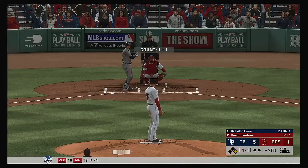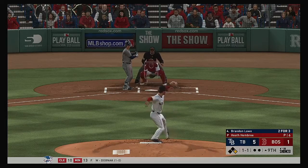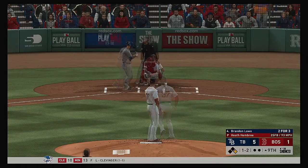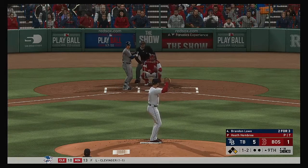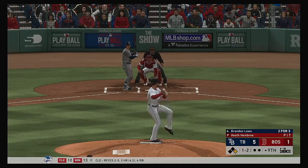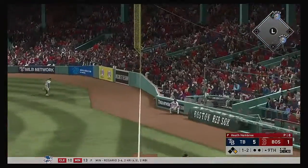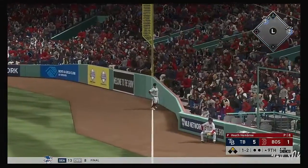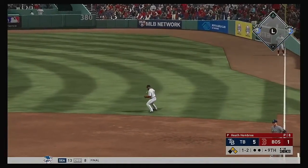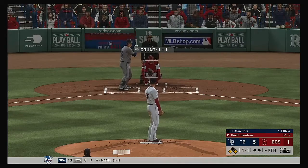Now batting, trying to pick things up where he left off, Brandon Lowe. It was an RBI double for him in his last turn to the plate. In there at the letters, 1-2 now. Grounder hit hard down the first baseline, and now it'll rattle up against the wall. And now they'll have runners at the corners to start off the inning.